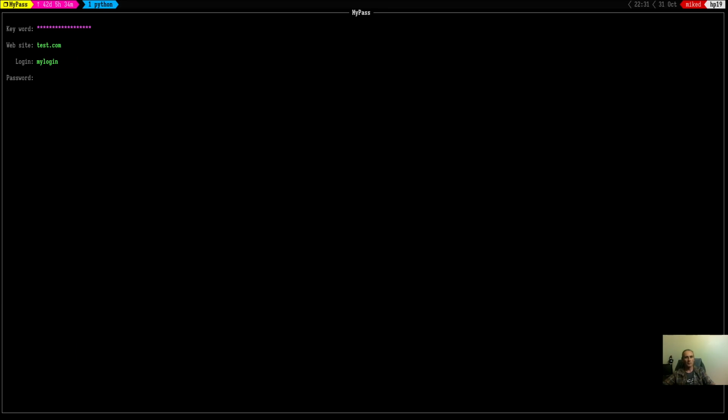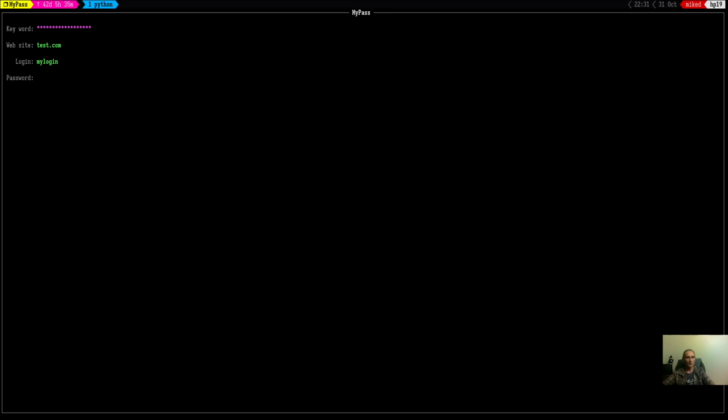So the database that works with this app actually has two tables. In the first table are our websites stored, and in the second one, credentials. So each website can have many credentials, like login and password pairs.